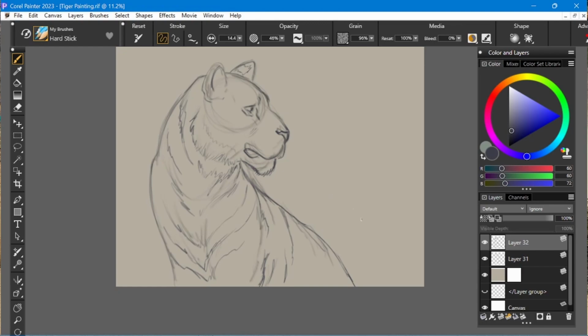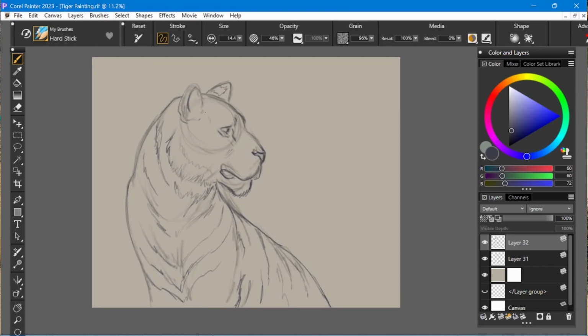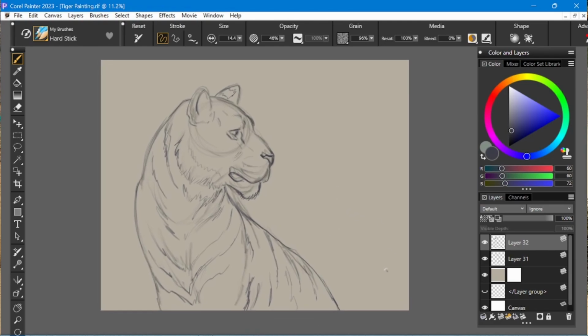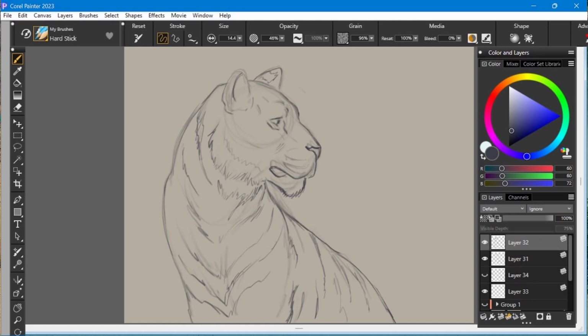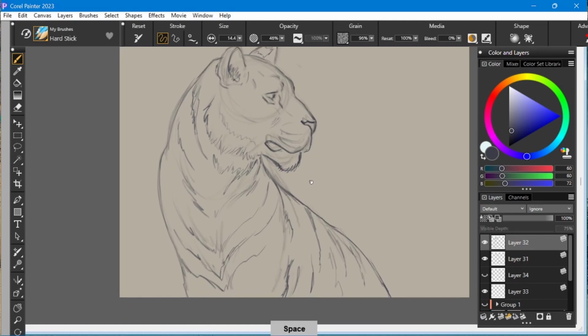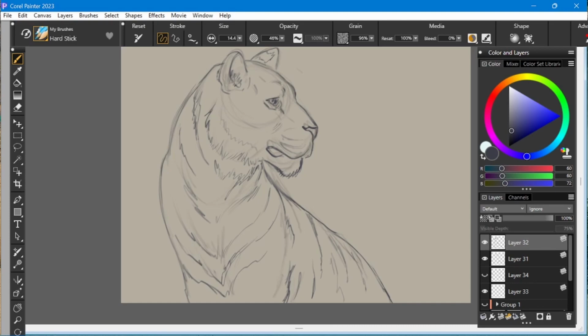Just continuing to refine, I'm starting to add in some of the stripes of the tiger. Now the stripes present a very unique opportunity when drawing. You can use them to show the form of the tiger. The way the stripes will wrap around, say, the shoulder of the tiger, the belly, the hip, the neck of the tiger. So it's always important to keep in mind the underlying form and how that form is wrapping around, how it takes light and creates shadow. And then we can use these stripes to help emphasize that.